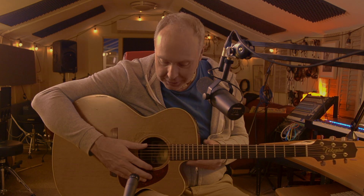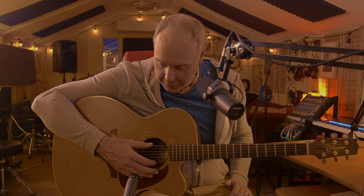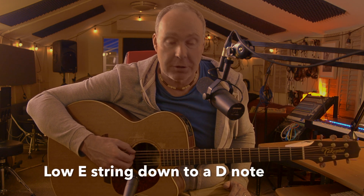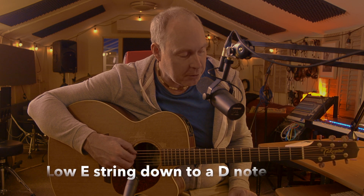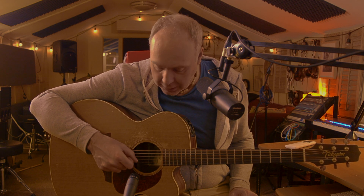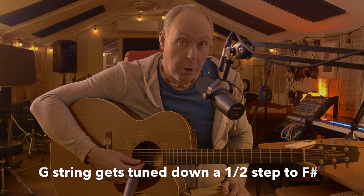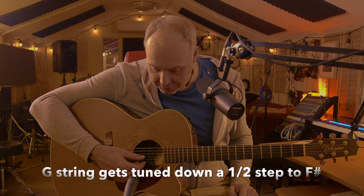The way you achieve this tuning is you tune basically your whole guitar to a D chord. So the low string is a D note — that's normally an E note. You have to release the tension for two half steps, which are basically like two frets, until it sounds like a D string, but it's a little lower. The A string you leave the same, and the D string you leave the same. The G string goes down one half step, which is a semitone — the distance of one fret — so the G string goes down to an F sharp.